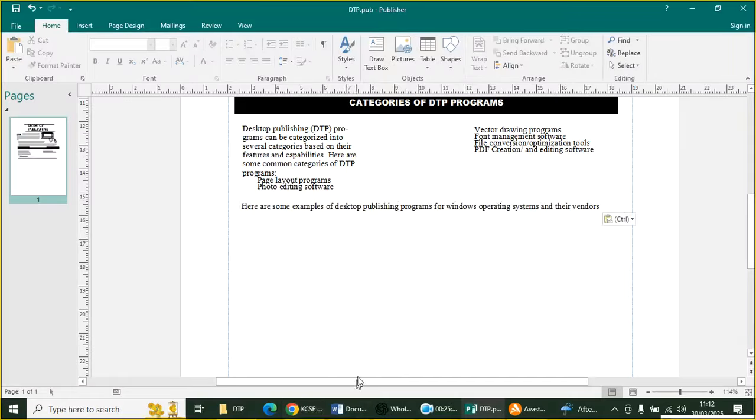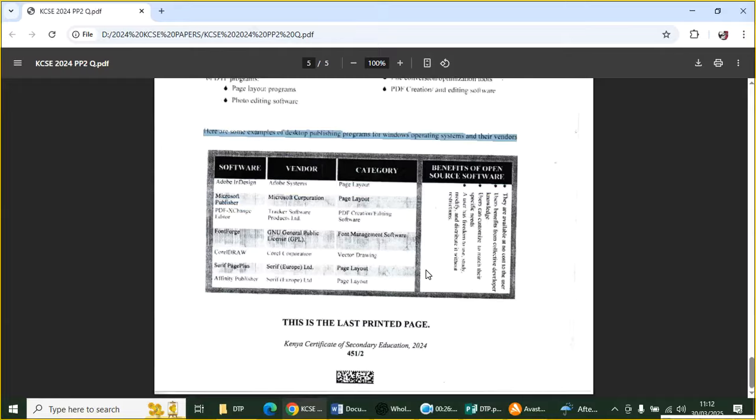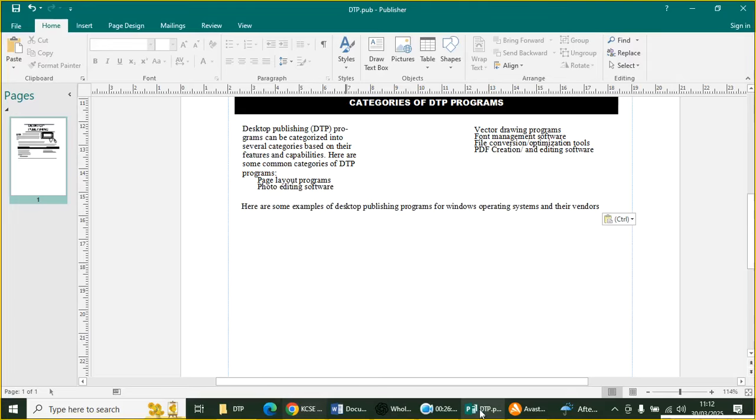Then now you need to have the table. This table, 1, 2, 3, 4. You must be in a position to know how many columns are there and how many rows are there. But if you look at it, basically here you can just utilize the text boxes.